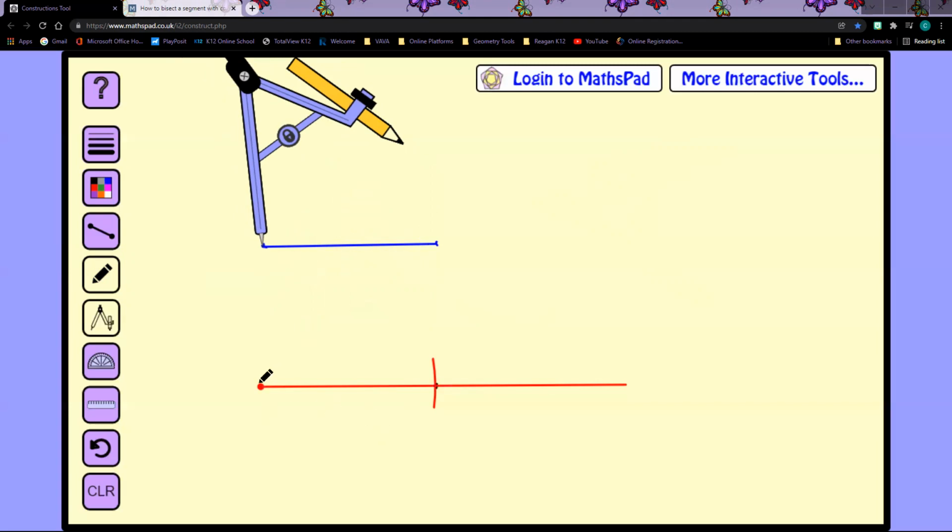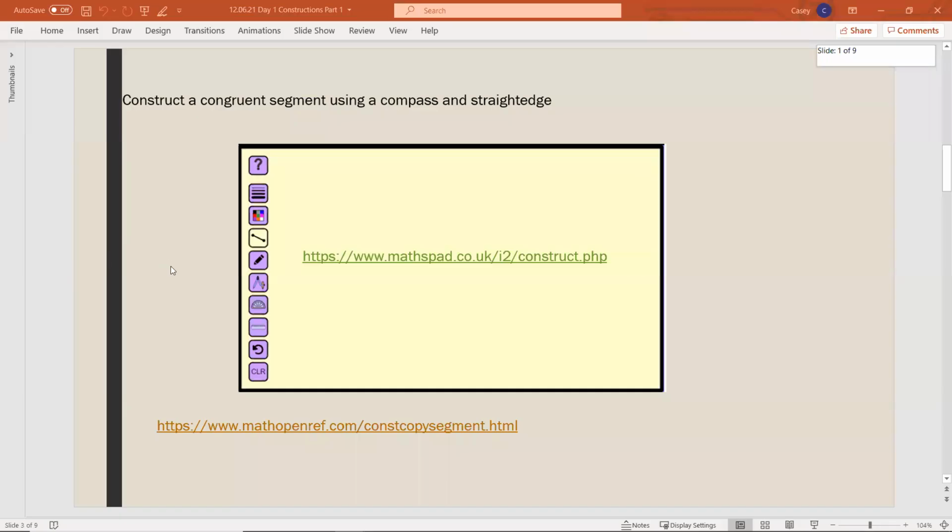And this distance from endpoint to intersection is the same distance as endpoint to endpoint was up here. So I can say that this segment that I just put in black ink is exactly the same length as my blue segment. So that was a congruent segment.